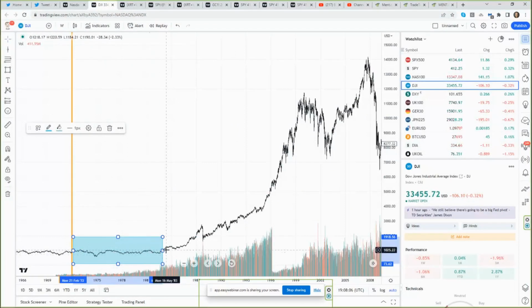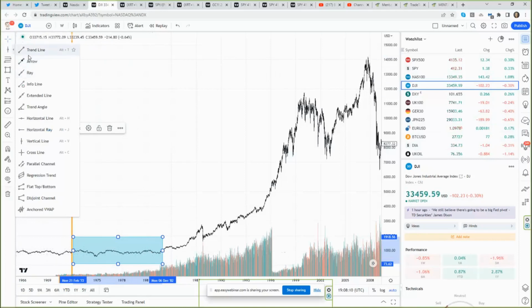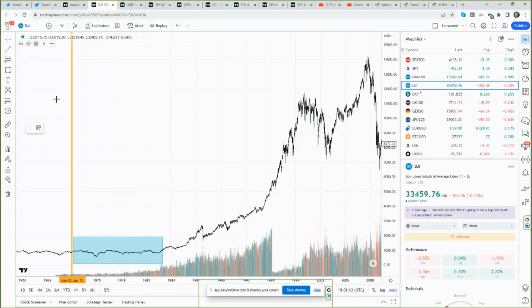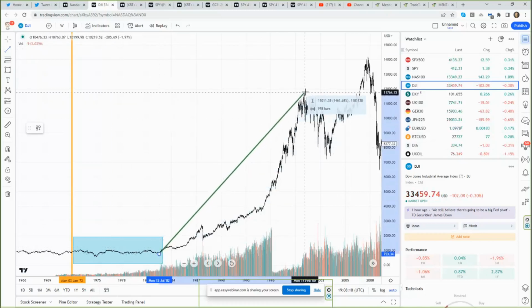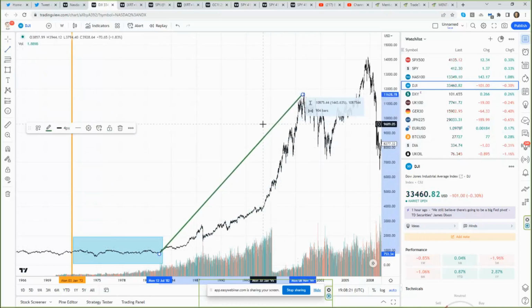Then we moved into the late 80s, and you have to understand that from this time frame, we had a growth in assets. I'll get this trend line roughly from this low all the way up to the top in 1999, 2000. Was a 1,443% rally. So understand that we had an incredible wealth creation from the 80s all the way up to 2000. We had a massive wealth creation take place.